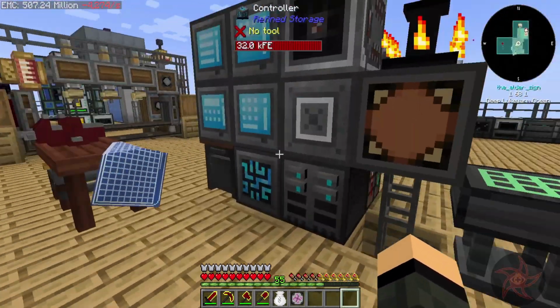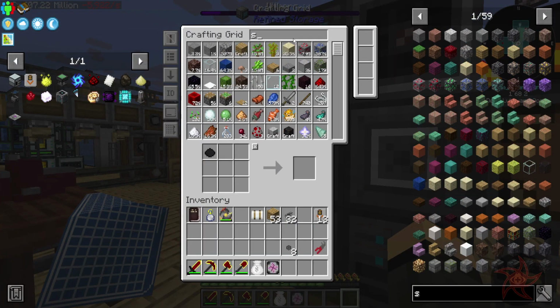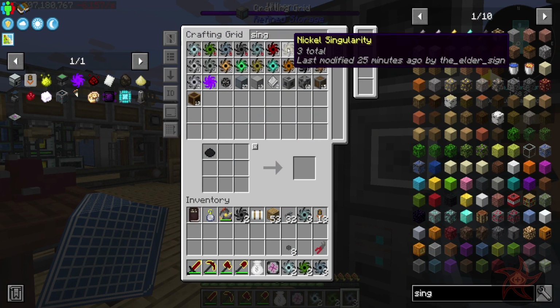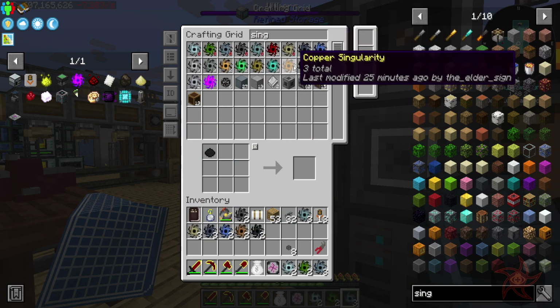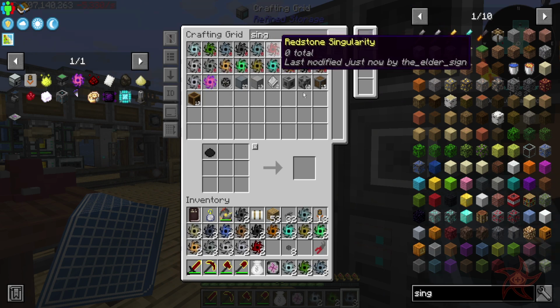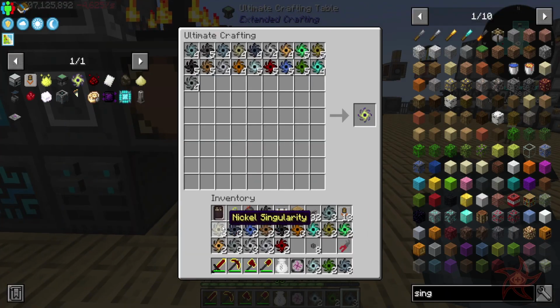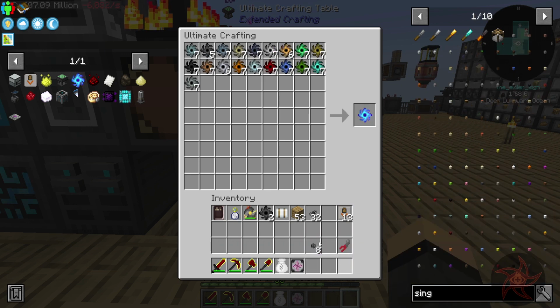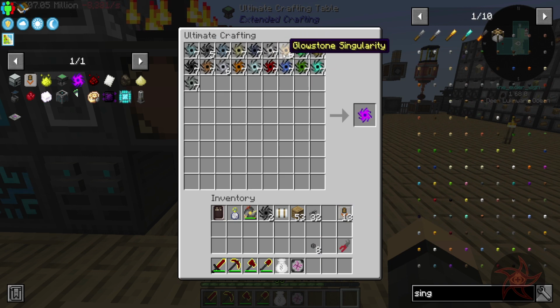Let's see, how are we doing on our singularities, actually? Quite a few. I think I needed 8 ultimates to get my hands on the creative ending upgrade. So we're a little short on steel for some reason. Glowstone's one short, but I think that was the last one I set up too.